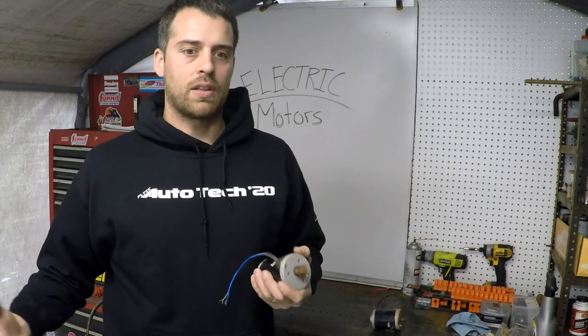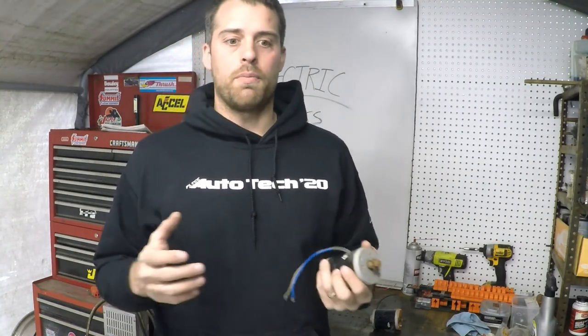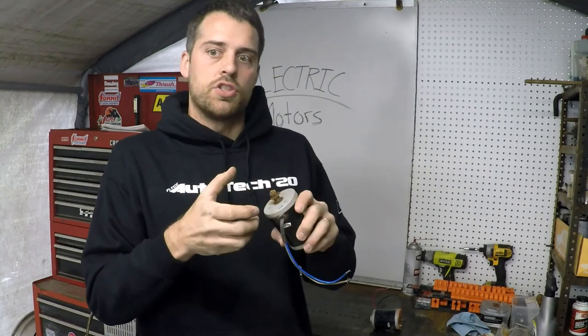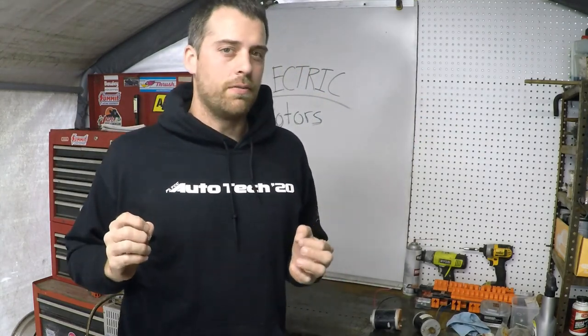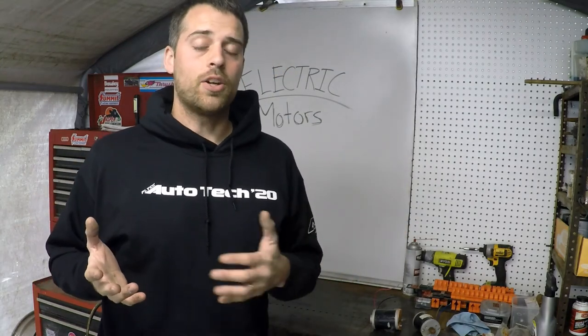These small electric motors typically have some permanent magnets inside. Those permanent magnets create a magnetic field inside, so that when we actually pass current through the conductors inside, they fight those magnetic fields and it generates motion. It's kind of the same idea as if you took two magnets and put them nearby one another — pole to pole, north to south, they're going to attract and pull together. But if you put common poles together, you'll have a very difficult time pushing them together because what you're fighting are invisible lines of flux.